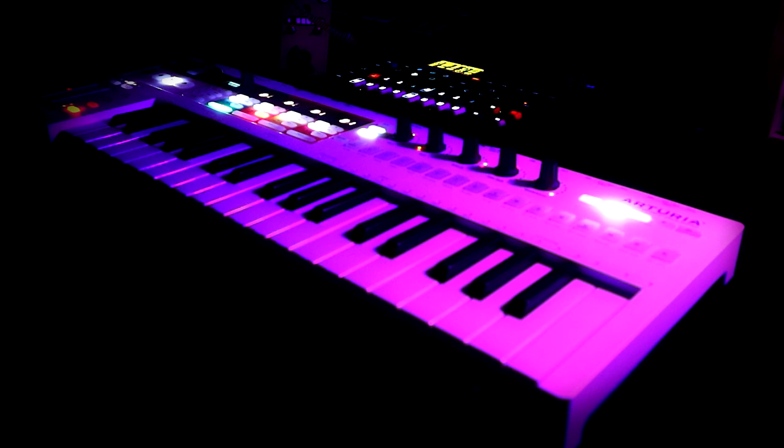With these patches I spent a lot of time tweaking the velocity, aftertouch and mod wheel parameters, because I wanted them to feel great to play with a keyboard, as well as be fun to sequence. So if you have a keyboard hooked up to your Digitone, be sure to explore the patches that way too.